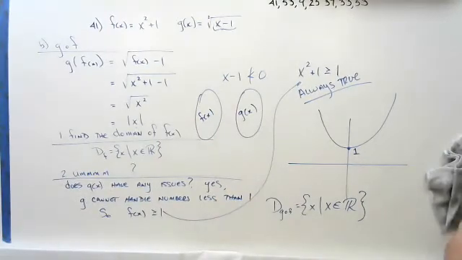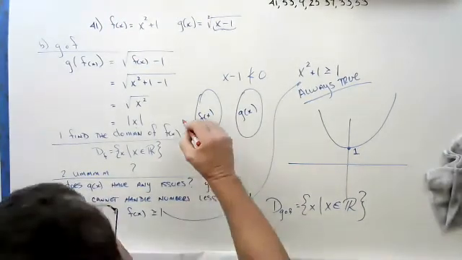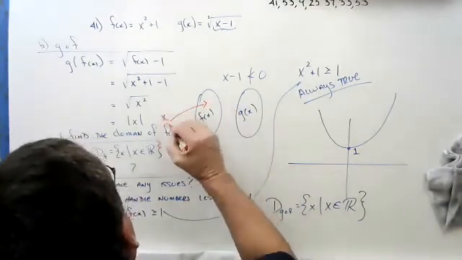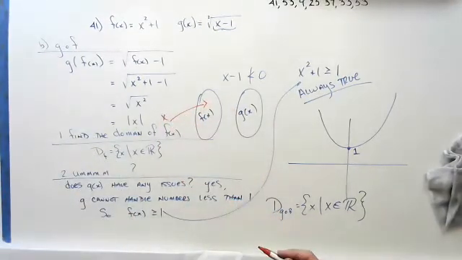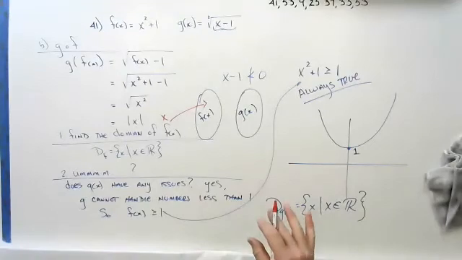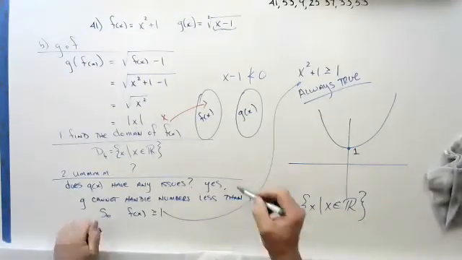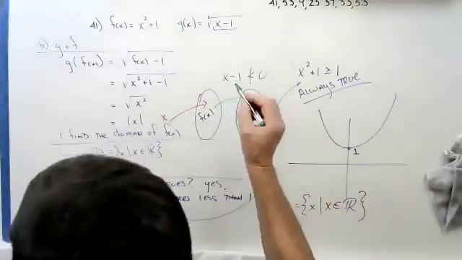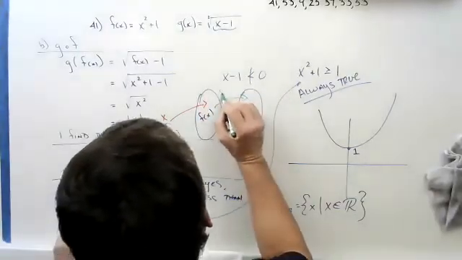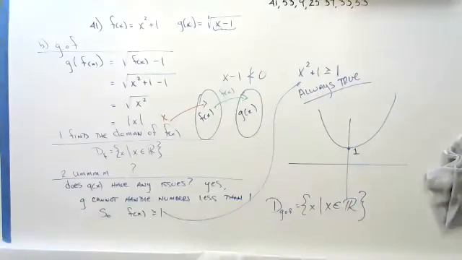F comes first, right? The numbers, the x's go in here, don't they? That's where the x's go. Those are our numbers. That's where they go. They go into F. Who goes into G? Not our numbers. Our numbers don't go into G. Our f of x's go into G.